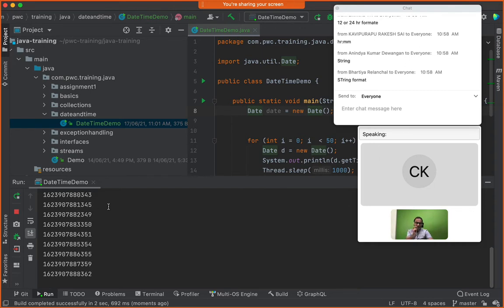And time is in terms of long milliseconds. It keeps on going. In fact, the data type is definitely long. So see, the new time, right? It's not maintained in seconds. It's maintained in milliseconds, right? In fact, not even milliseconds.